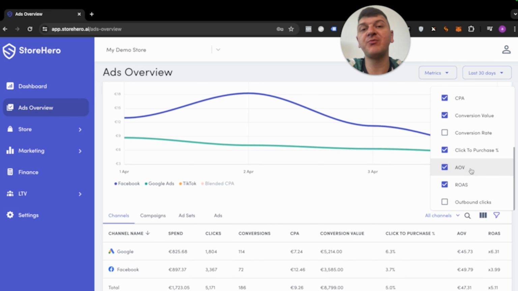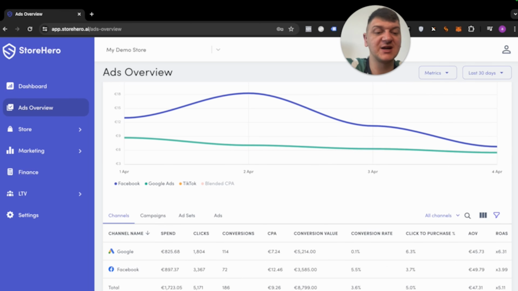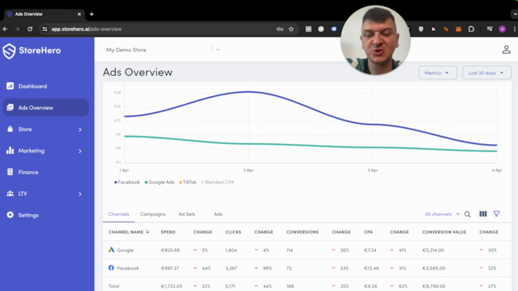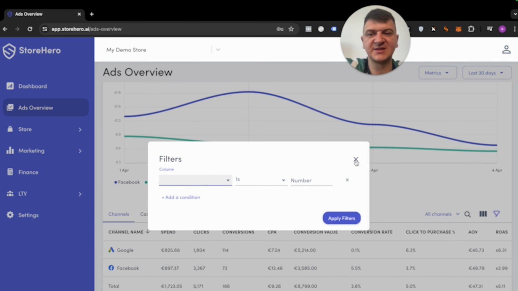You can check if people, for example, on TikTok have the lowest average order value, and then if people, for example, on Facebook have the highest average order value, which is amazing. Another thing is conversion rate, so you can see where people are converting the most as a percentage. You can compare it as well, and you can add different filters, so what are the different columns, etc, etc.